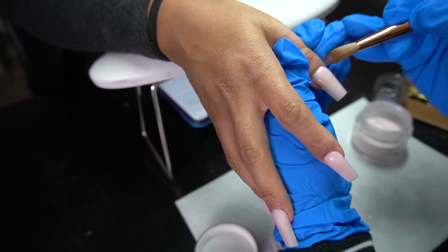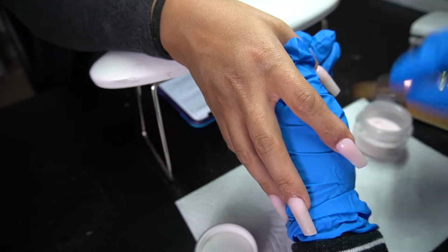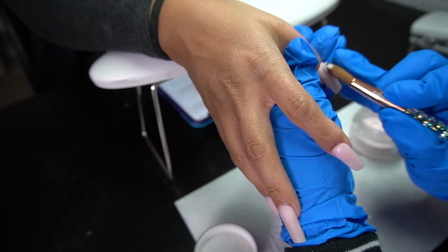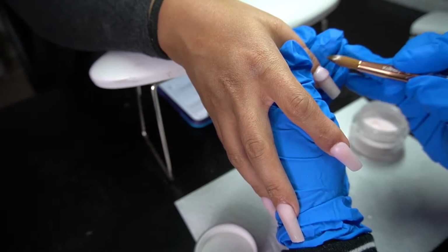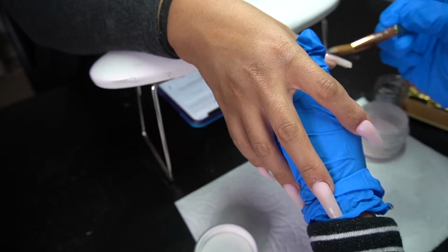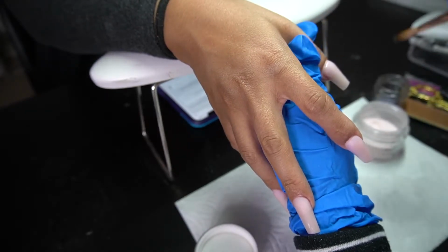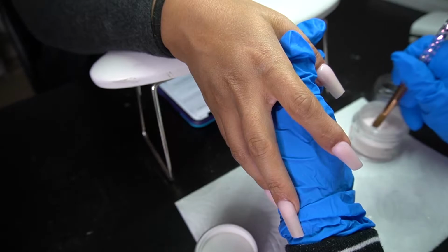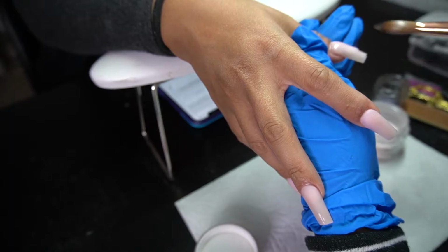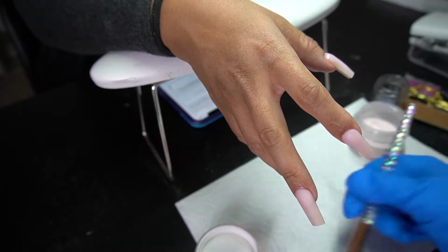And you guys could see that Not Polish, the great thing about Not Polish is that even when working with them, there are no lines of demarcation when you are doing a fill. I don't know if you guys have ever experienced that, but I have experienced that working with some brands: when I do a fill, the old acrylic, even though it's the same exact acrylic, sometimes doesn't blend that well together. And I end up hating the way it looks and having to go in and remove things and things like that.